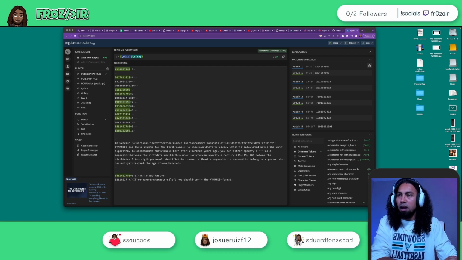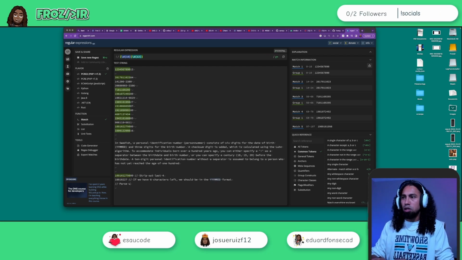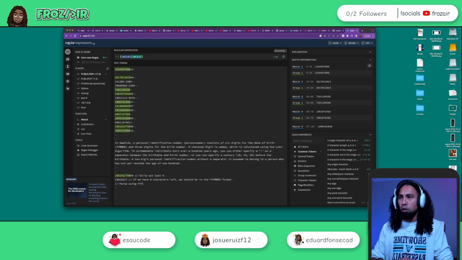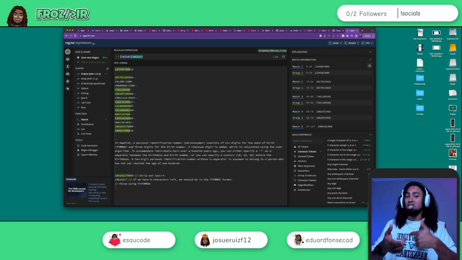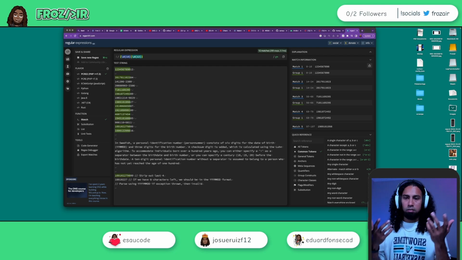If we have 8 characters left, we should be in this format. So you want to then parse using this format, and Java will throw you an exception if it can't parse it. So if exception thrown, then invalidate. It's an invalid ID.